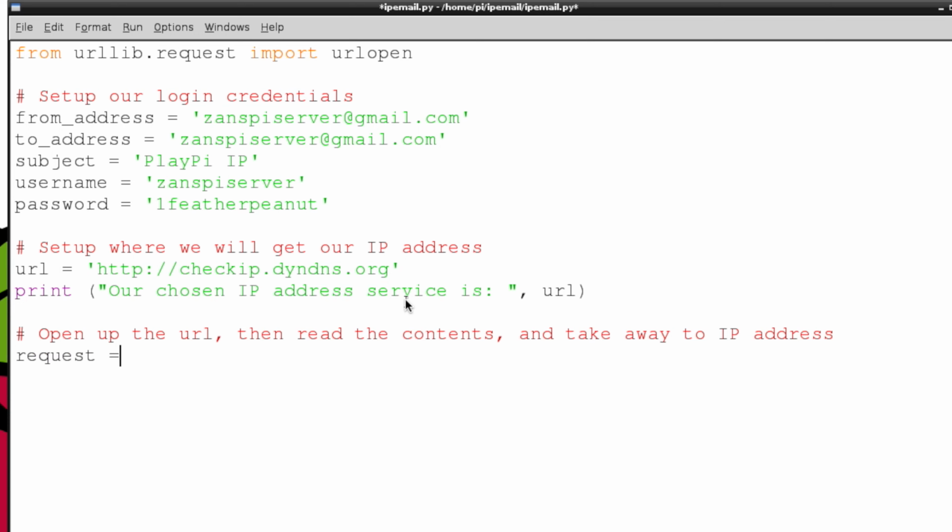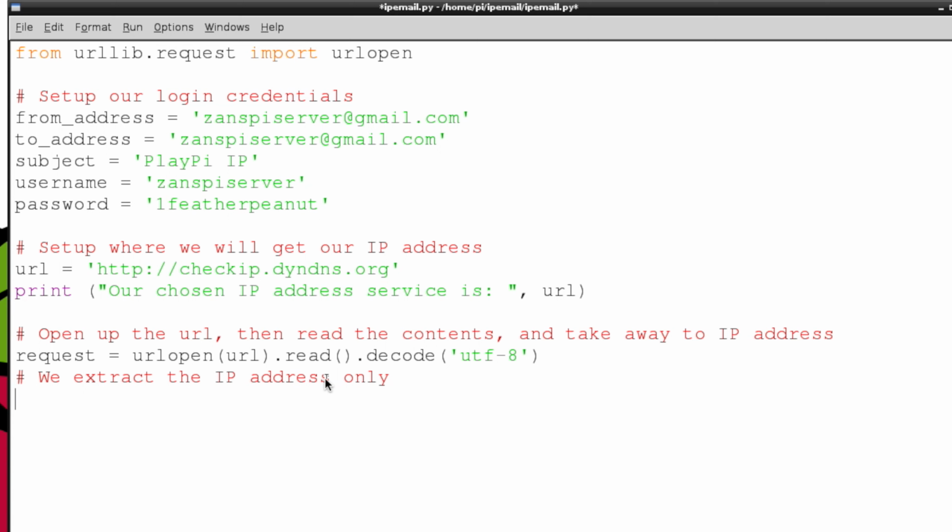Our request is going to open up our URL, read it, and then decode the website into a format that we can easily convert into a string. And the format of that website is UTF-8. And then we extract the IP address only.